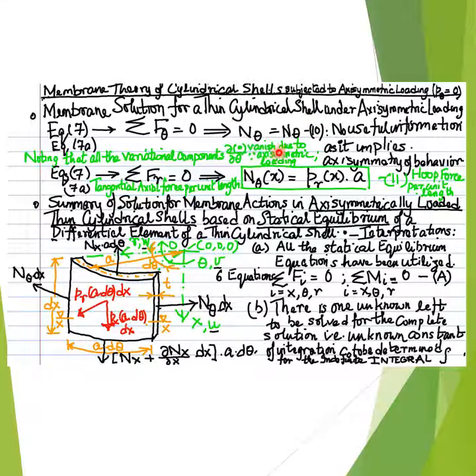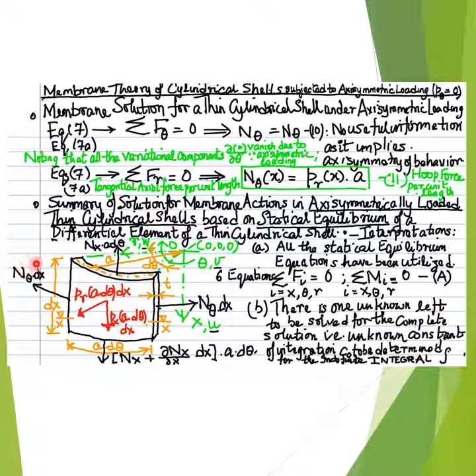In other words, equation number 10 mathematically verifies that the internal in-plane or membrane axial force n theta is constant along the tangential or the circumferential coordinate theta, and therefore equation number 10 serves as a mathematical verification of the physical behavior that one would intuitively predict in case of axisymmetry or axisymmetric conditions.